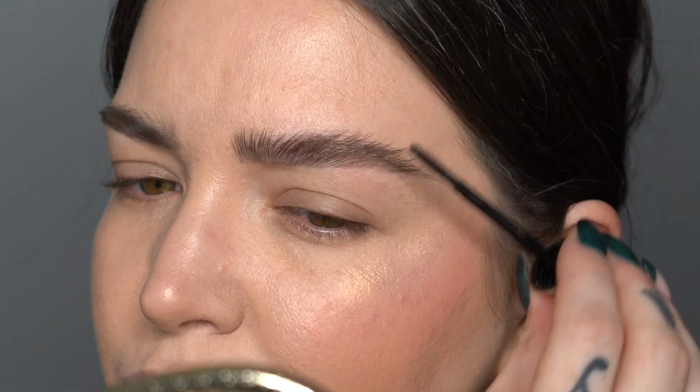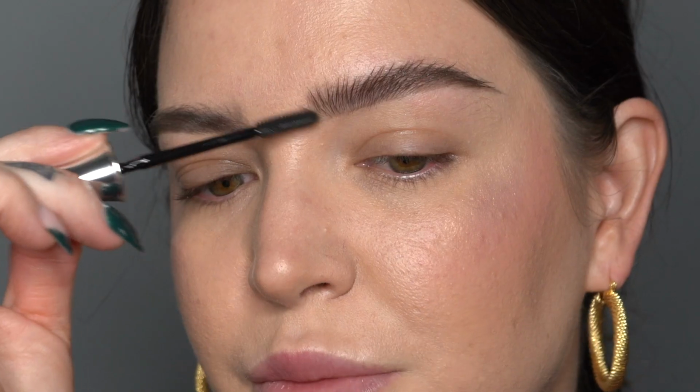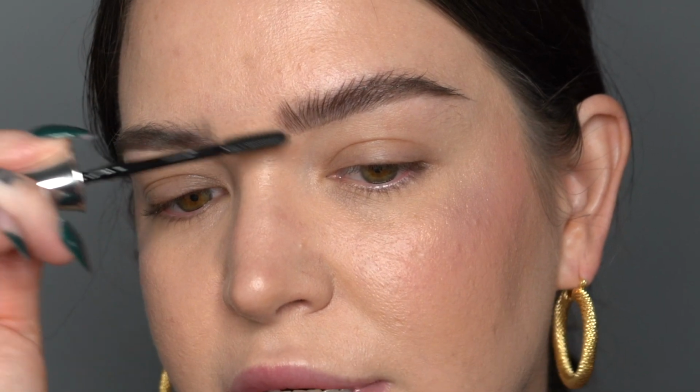And then I will take the 24-hour brow setter. And again, this is the clear brow gel. And then I will go over this. And this is gonna lock everything in place. I like to pull these hairs right here kind of out.